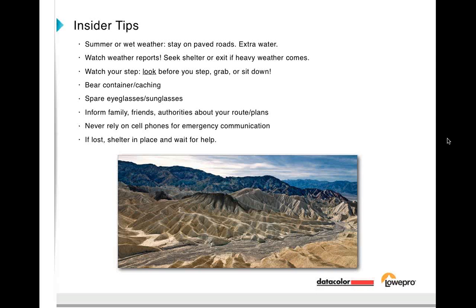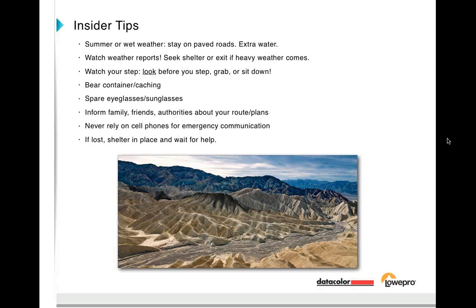Watch the weather reports. Like I said before, in a lot of the country, particularly if you're in the foothills, you're down below a big mountain range, or you're working your way up into the high country, a rainstorm a dozen miles away can cause a flash flood to come down and sweep through a place where you're hiking in a matter of minutes. And the speed that these things come down, if you're down in the valley when they come, it's pretty hard to get out.